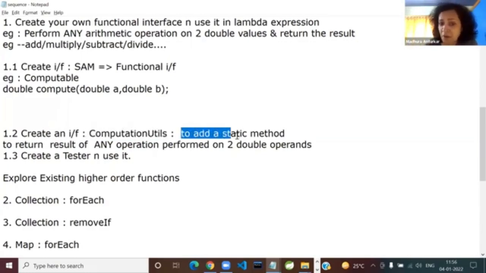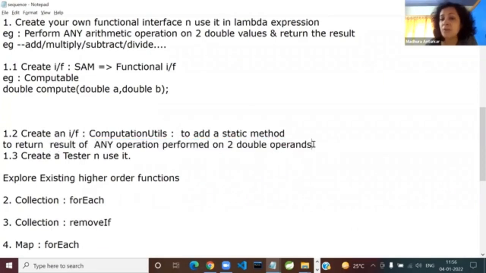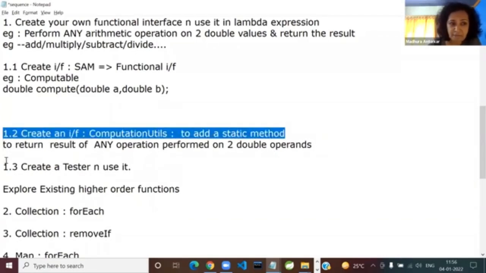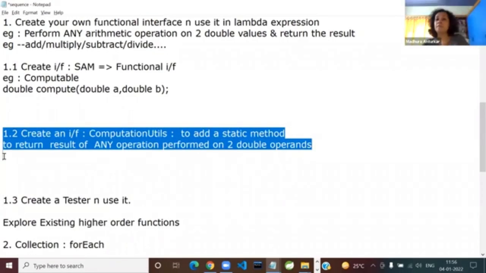And here we are going to add a static method to return the result of any operation performed on these two double operands. So read it slowly. Read this slowly. So we are going to write together ComputationUtils.